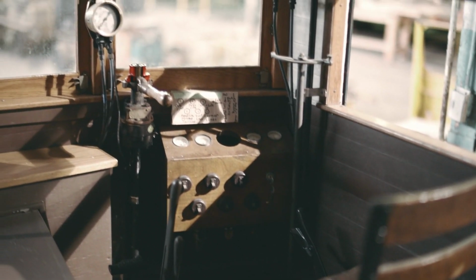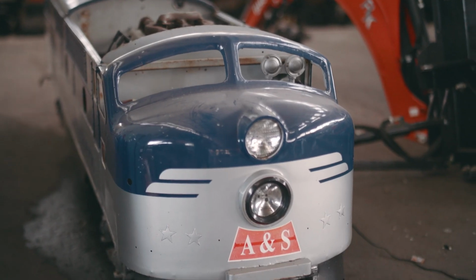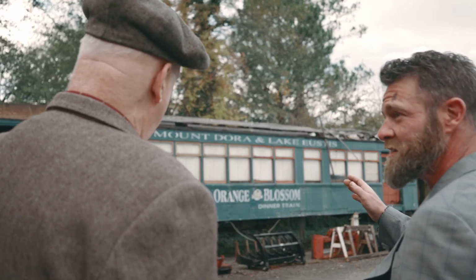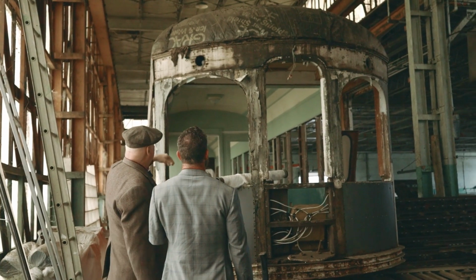Here we are, we're in this warehouse with all this stuff that people are going to be excited about. On the flip side, it's going to benefit the family. You know, this gentleman passed away, his collection's going to be passed on, and that money is going to benefit the family. I think Royce is going to be happy if we can match up people that are going to restore the equipment and operate it. That's what he always wanted.